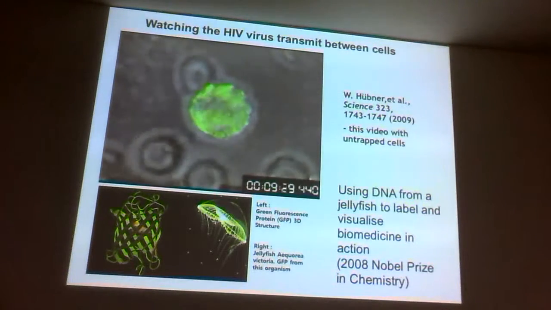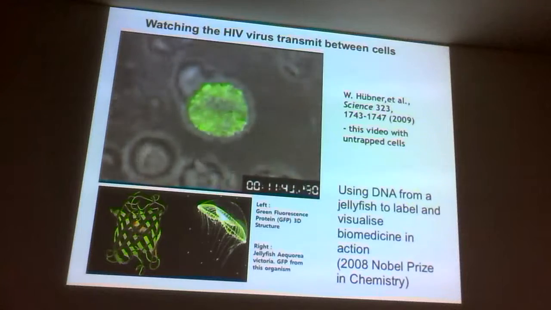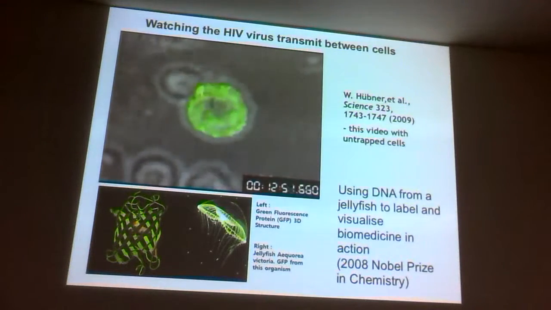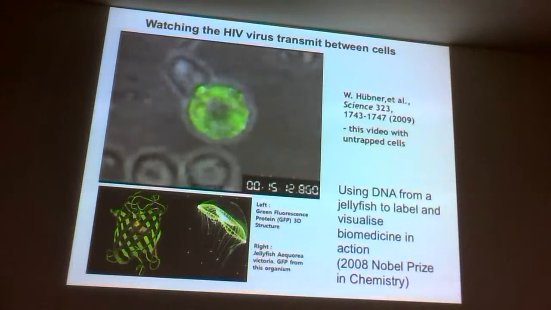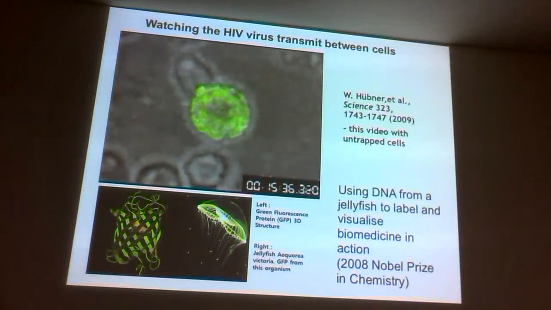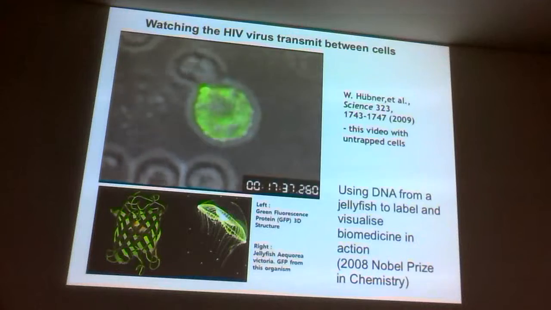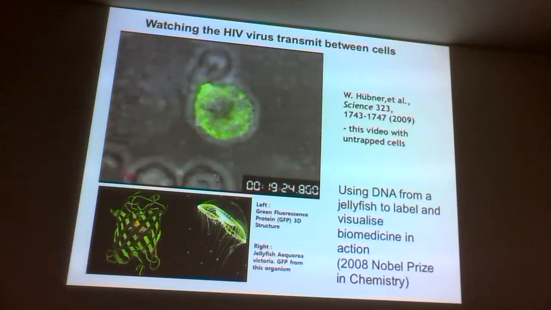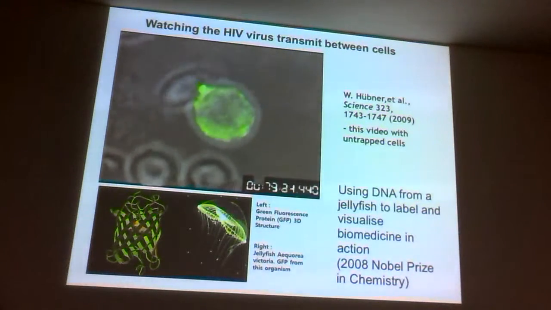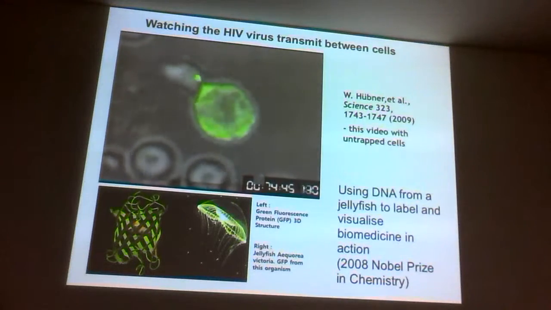The hard thing about this experiment wasn't the optics, and they're actually doing it with optical traps. This is another experiment where they want to look at viral exchange and synapse creation between two cells. This is an amazing example of what we can now do. The biggest challenge here was actually labeling the virus with GFP, so it was really a chemistry, biochemistry problem. But you can see here, the cell taken off.